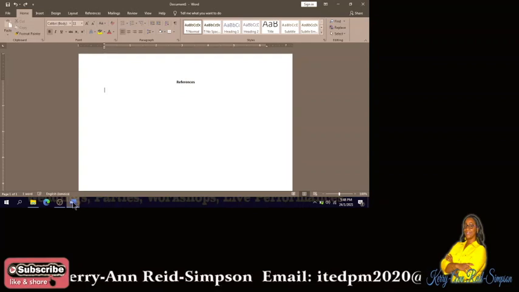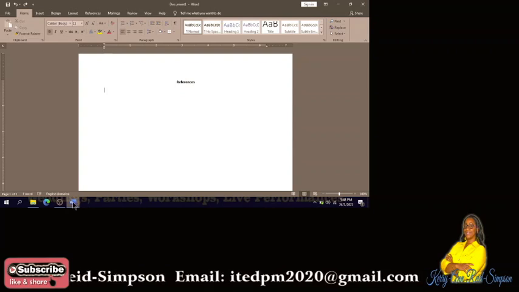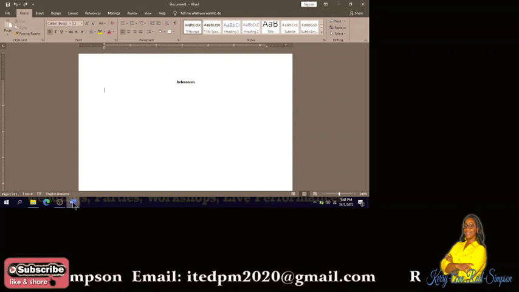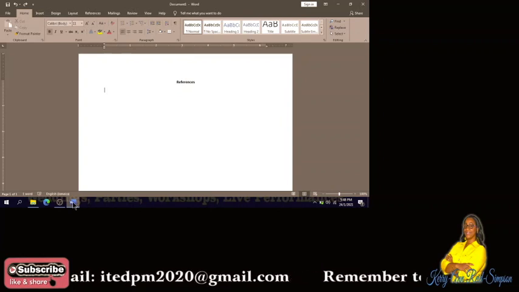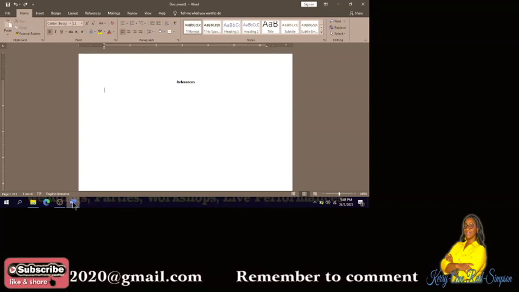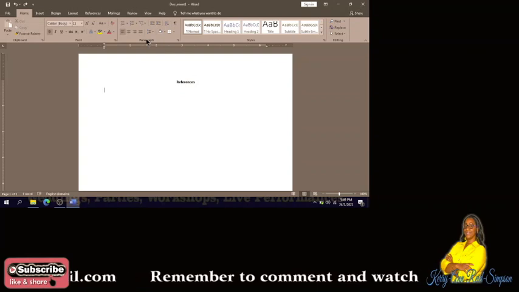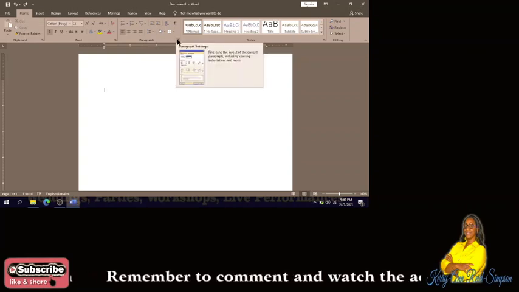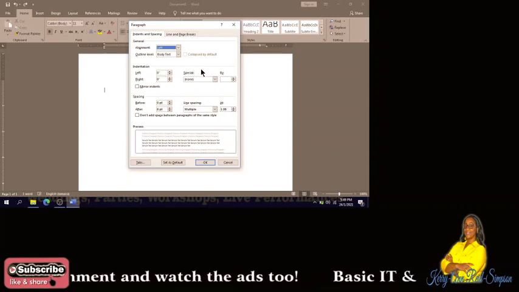So hanging indentation, how do we do that? I have a reference page here and I'm going to set it up to accommodate hanging indentation because, like I said to you before, your reference list should be in hanging indentation. So to do that, we go to our paragraph grouping, and then you are going to look for a section called indentation, then another section within that part called special.